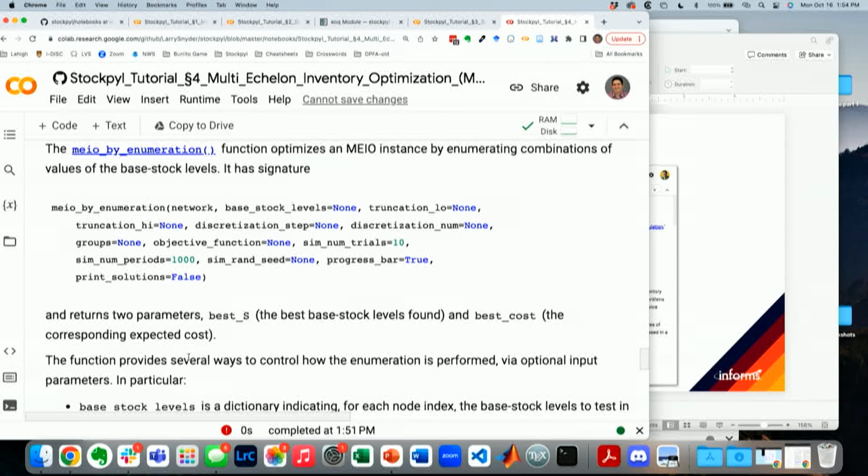If you know the objective function, the cost function, you can code that as a Python function and just give it to my function. And then when I do my enumeration or my coordinate descent, every solution that I want to evaluate, I call your function to do it. Or you can estimate that cost through simulation, using the simulation features that are in Stockpile already. But now, in addition to having to do enumeration, which is clunky, now adding simulation, which is also slow and variable, I mean, it's definitely not ideal. But as I said, for some kinds of problems, this is the best we have.